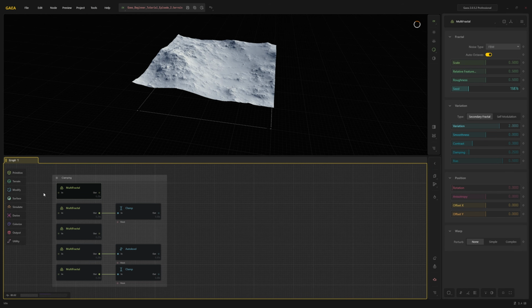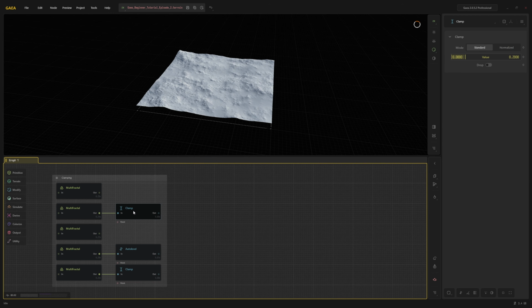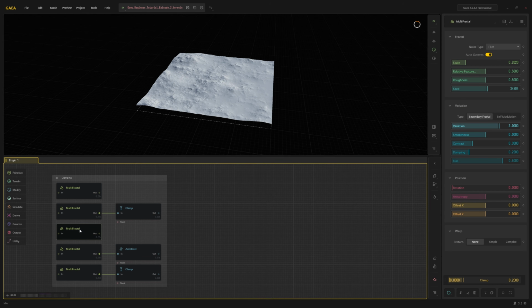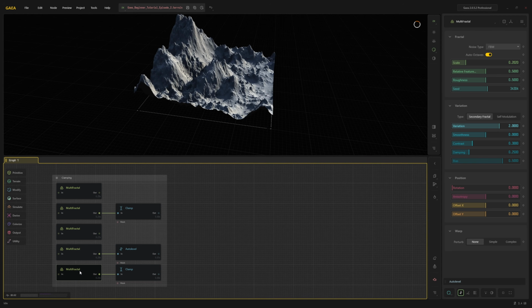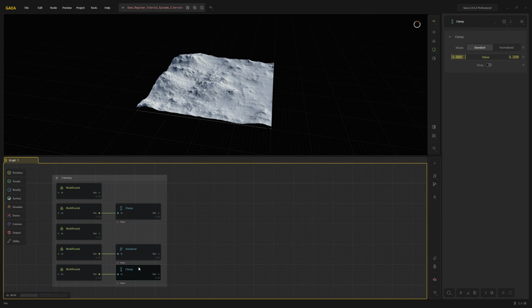Especially when you change the scale of a noise, it's usually necessary to clamp the noise to get the desired height scale. You can do this either with a clamp node or a clamp modifier. Both of these work the same way and squish your terrain into the defined range. Sometimes this makes the terrain a bit flat. You can change this by auto-leveling the terrain first. Auto-level stretches your terrain over the full range from 0 to 1. You can do this by using an auto-level node with a clamp modifier or the auto-level modifier followed by a clamp node.